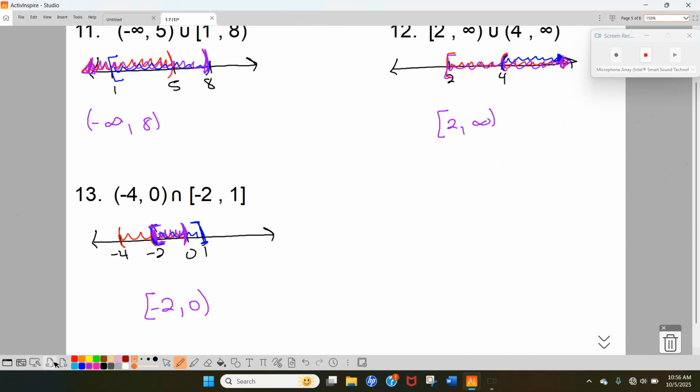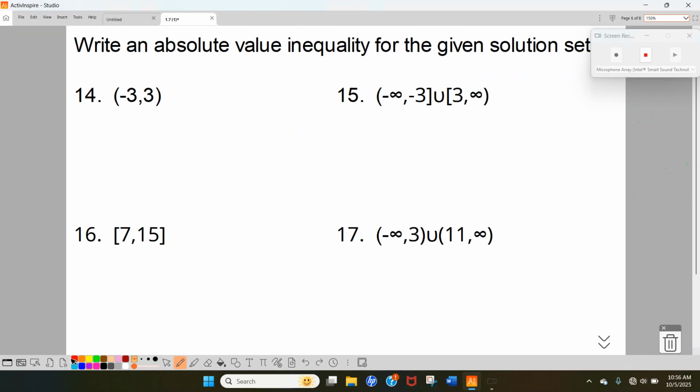All right, the last thing is being able to write an absolute value given the solution set. So if you think about what this means on a number line, this is saying the answer to the problem are all of the numbers between -3 and 3. So what I need to know is what's the middle. So in this case, it's 0. So the distance from 0 just means absolute value of some number. And we need that because we are trapped in between. We need that to be less than 3 units.